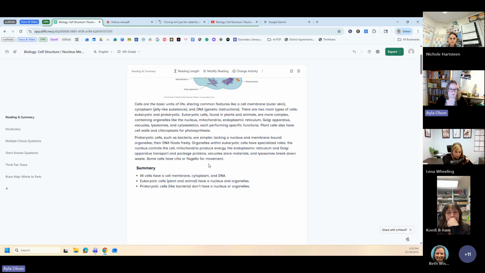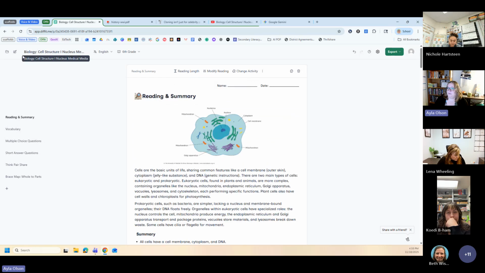They just needed accessible reading. And so a lot of times I like that this one doesn't just shorten it automatically. It generally will try and keep about the length that you have. So you have a decent length of reading, but it's at an accessible level for your students. And then if you need to shorten the reading, because that's an accommodation that they have or something else that that particular student needs, you do have the ability to do that.